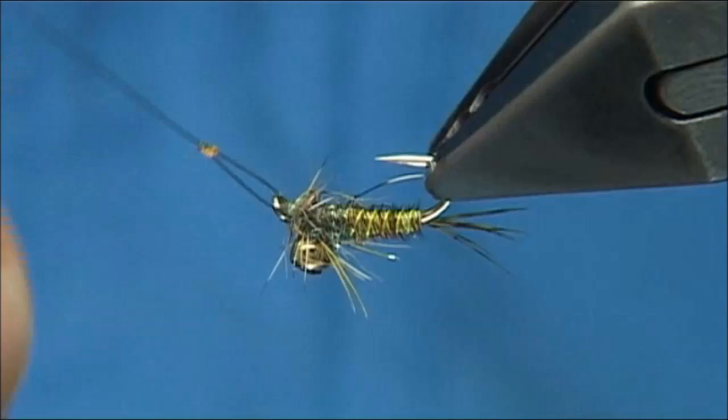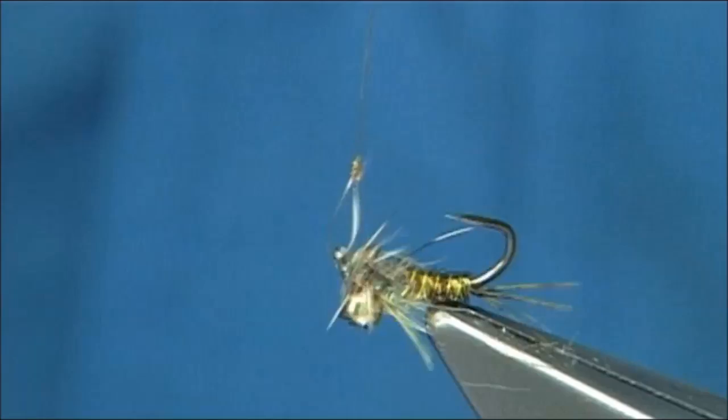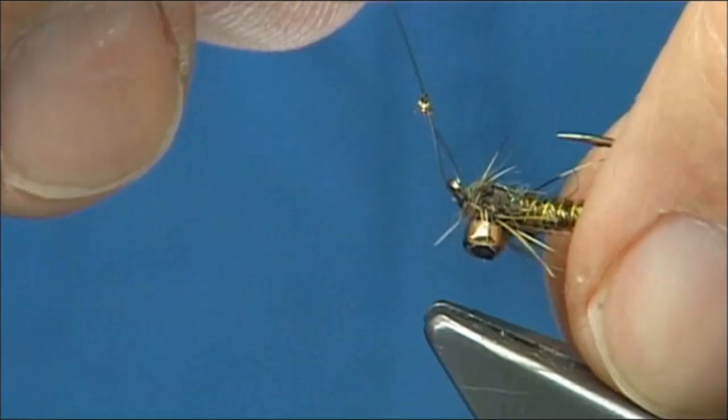Now if I let this go, your fly should sit like that. And there we go. I'm sticking to my vise, but you'll see it. And that's basically the way it's going to fish in the water at that angle. And if you tighten the bead, if you tied it in further down, it would be not exactly 90 degrees, but it would be more of an angle.